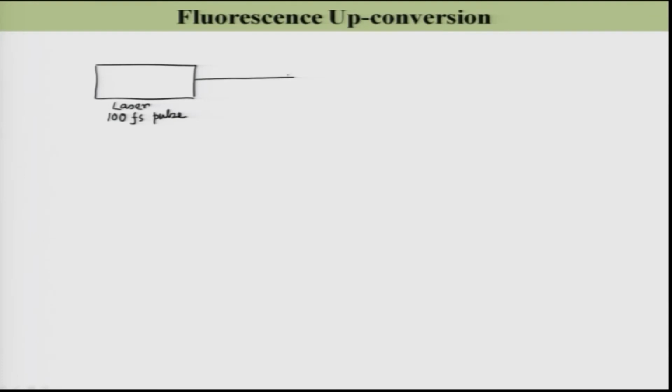Now, this light, I will put some lens and this NLO crystal and another lens, and then I will put a beam splitter over here. So, this is my NLO. Now, let me take this red color, because let us consider that the wavelength of the light emitted from this laser is 800 nanometer. That means the color is reddish.